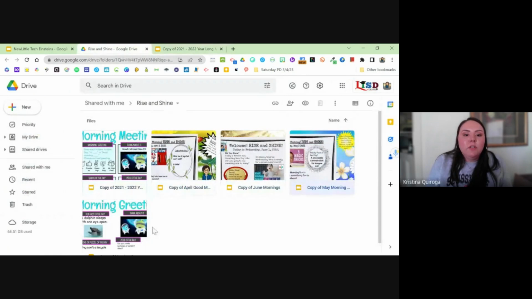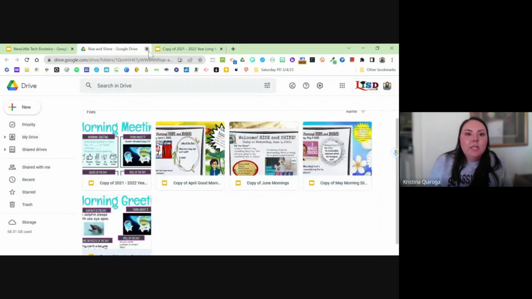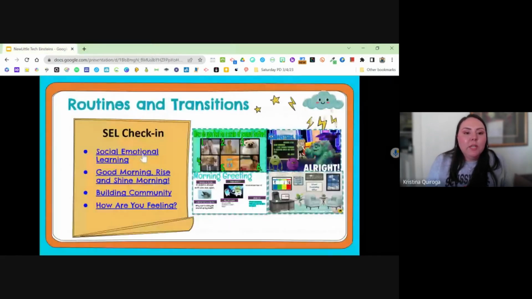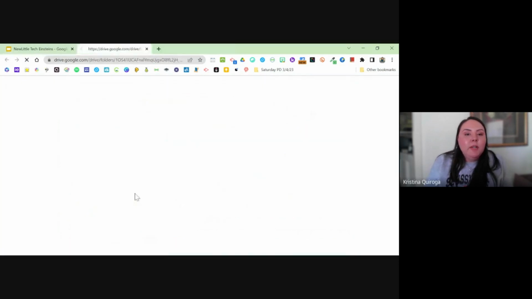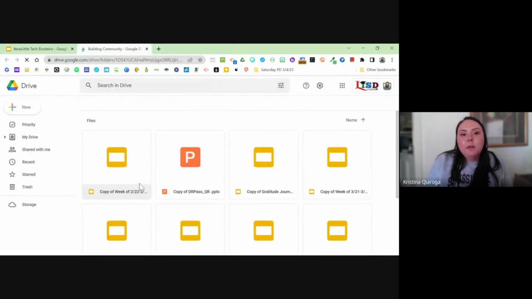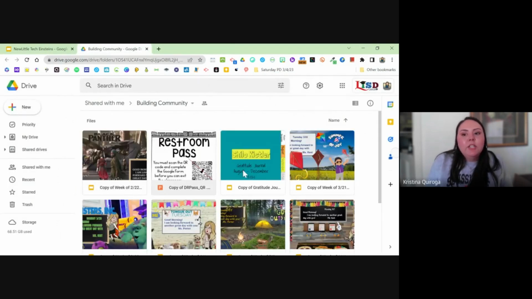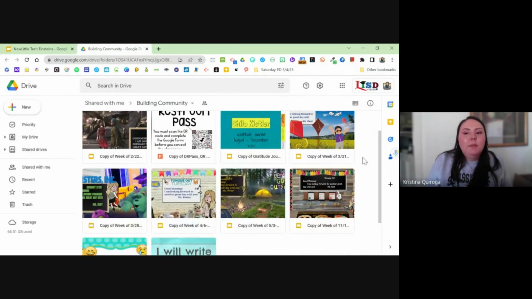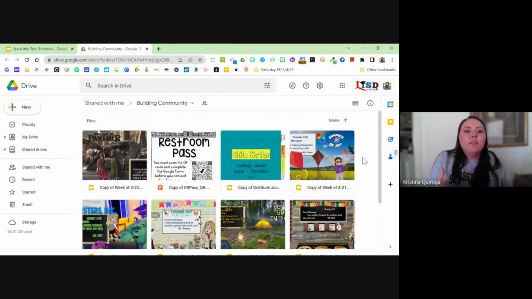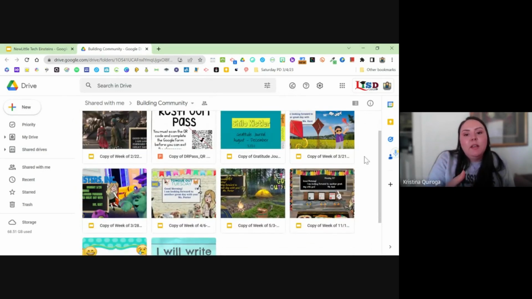There's also different versions of it here as well, and you can see which one would work best for your students. And then for the next one, building community, it's the same concept, those morning meetings. It's just more resources. Maybe they're a little bit more thematic. Like the first one is a Black Panther one. So if you have kids that love Avengers, you can use that. Or a Monsters Inc. themed one. So it's the same concept of building those morning routines, but you can edit them however you see fit for your class.